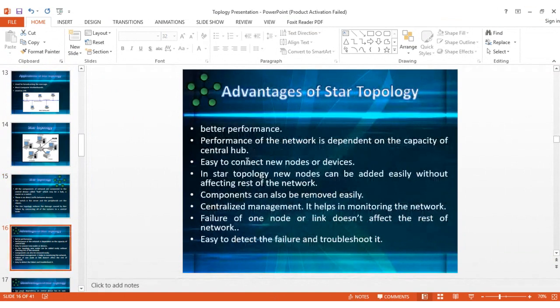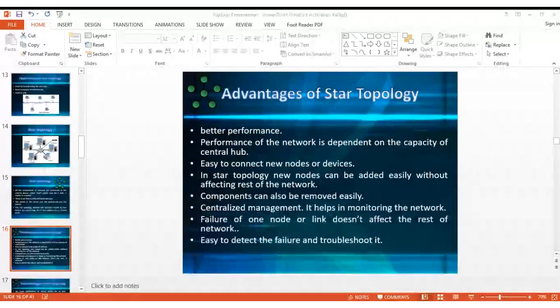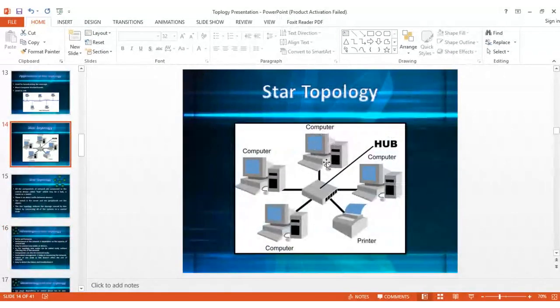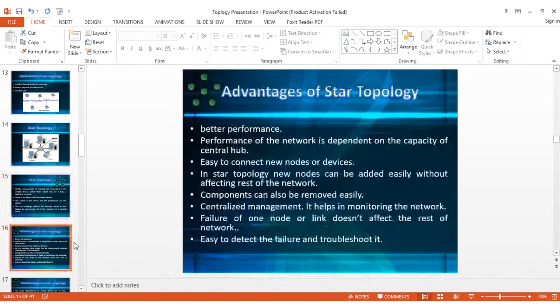So what are the benefits of having the star topology? One of the advantages is that it is easy to troubleshoot. It is easy to diagnose a problem. For example, if this computer fails here, it cannot affect all the other devices. But if we realize that all the computers or the whole network is off, we'll realize that the problem is the switch or the hub, because that is the middle. That is what makes it easy to troubleshoot.